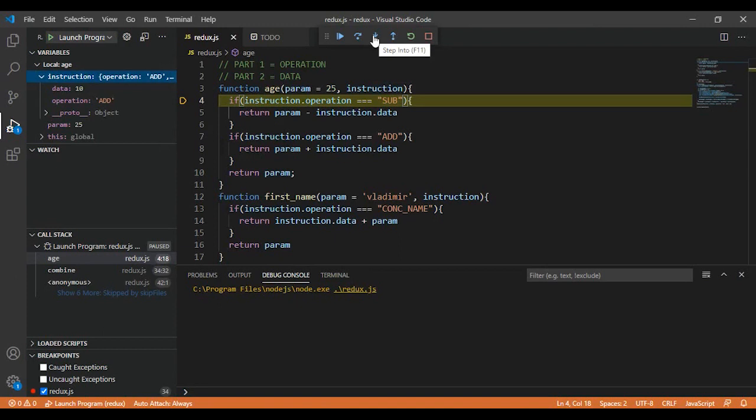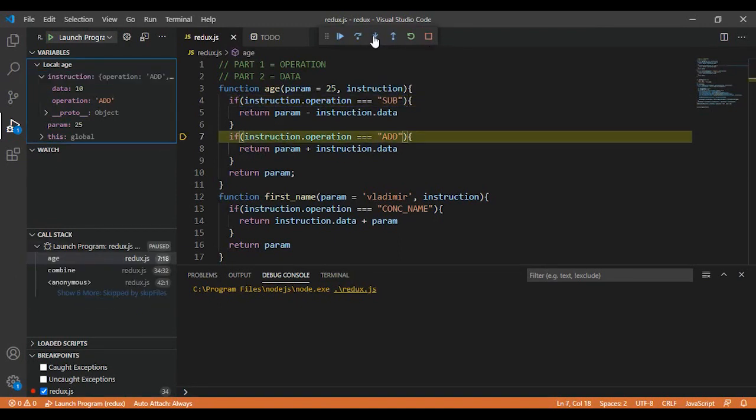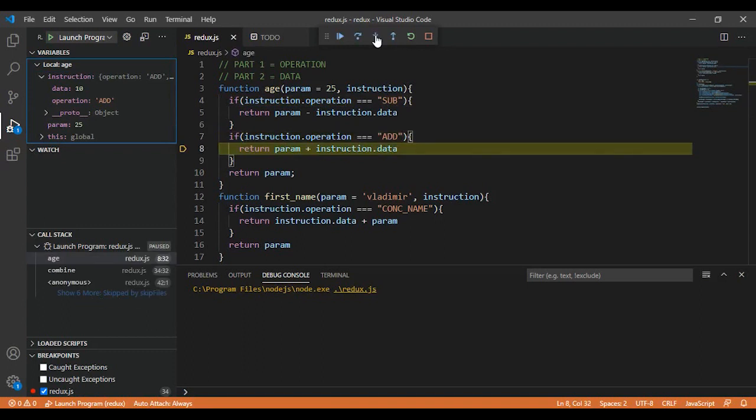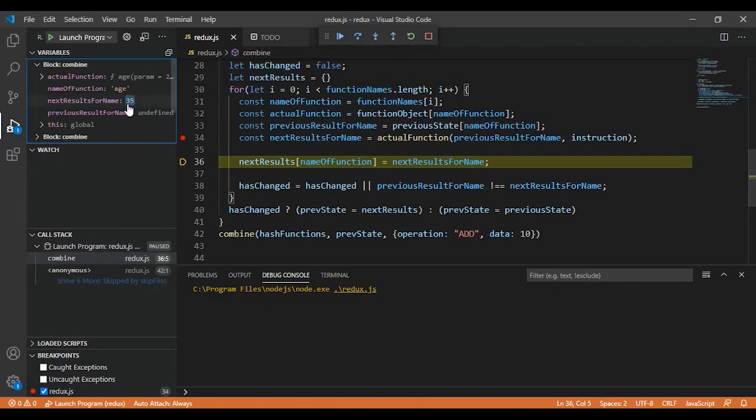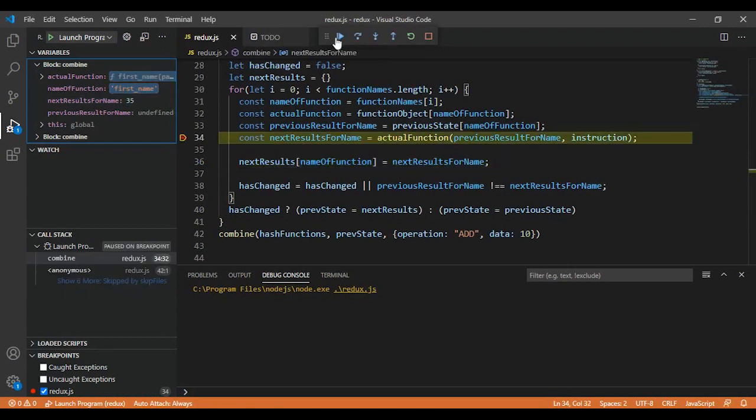Let's see what happens. Okay, so the operation is add. This means we are entering over here. We are adding 10 to 25, and we are returning 35.